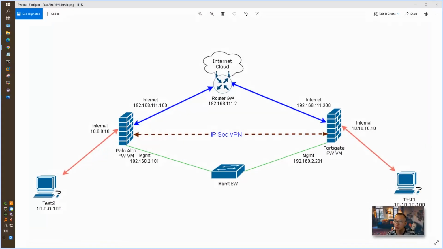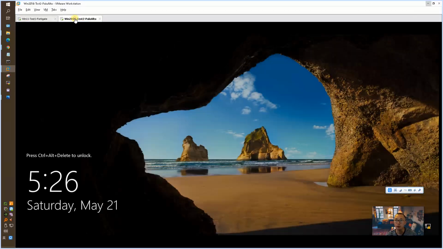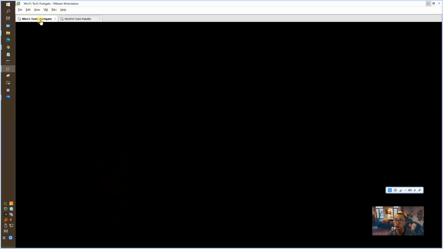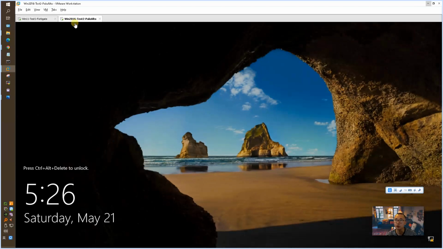In this lab, we're going to have 4 virtual machines, 2 for Palo Alto firewall and FortiGate firewall. Another 2, test 1, test 2. Those will be our test machines. I already created them in my VMware workstations. One is Windows 11, another is Windows 2016.